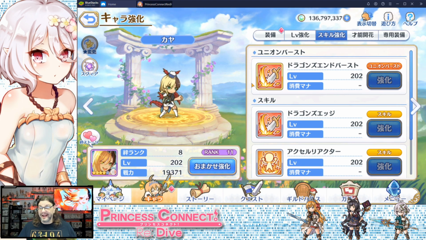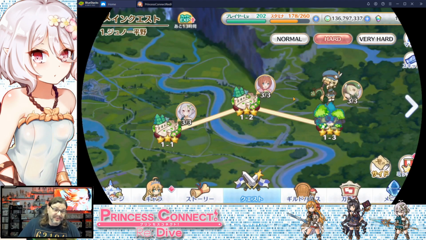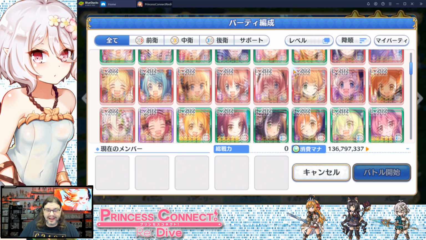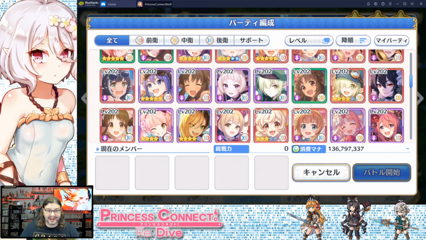Now, no 6-star, obviously, no unique equipment yet. Let's see what she can do. Will this look impressive or not? I don't know. I really don't. And I'm sitting here farming Aoi shards that I really don't think I need at this point, but we're going to do it anyways. Now, Kaya I took to 202, but her rank is still kind of low, so I have to try to find her wherever the heck she's hiding at.